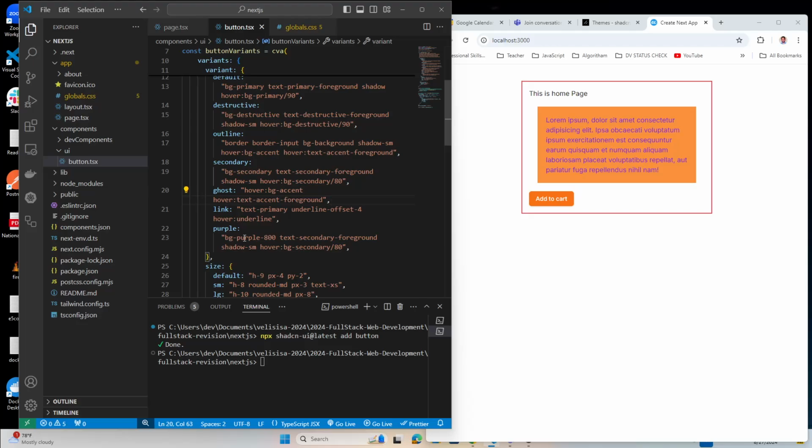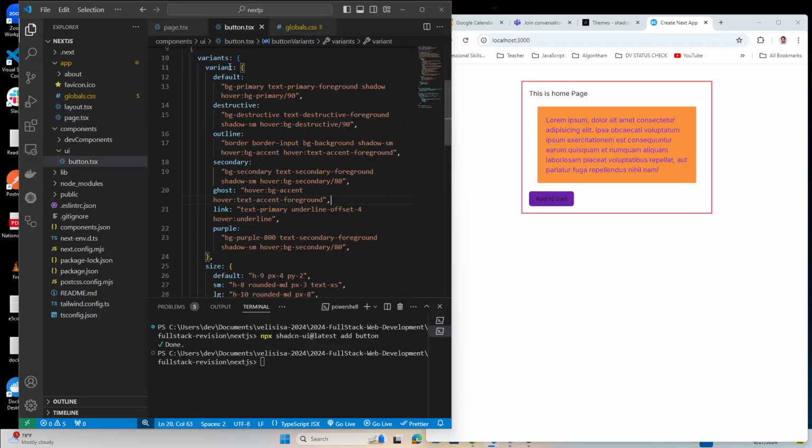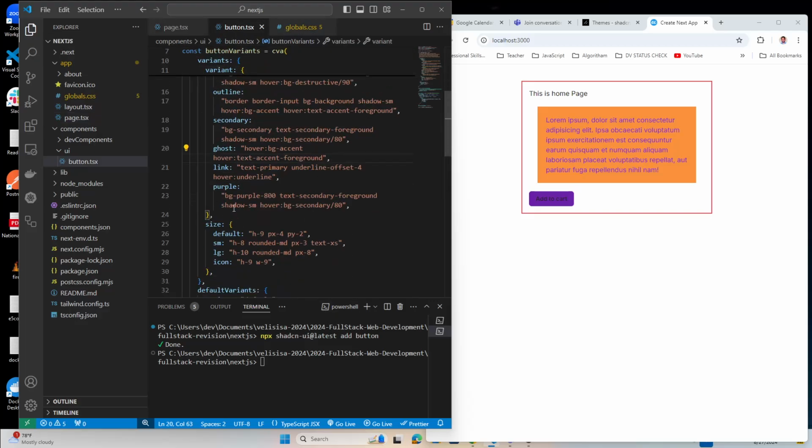So I just have to call purple. Okay, go back now to my variant, just call this purple and save. Look at that. So you get that purple. I know it's not matching. I need to change that text color also to white and all that, but you get the idea of how this works. I need to change the hover effect and all that, but if you know how to make something, you can do that easily. The same whole thing will work. You just have to configure a couple of things.